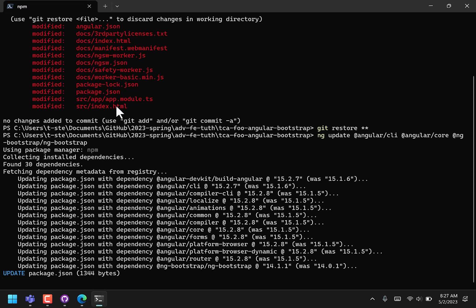It will install all the new updated NPM packages or node modules, which if you encounter problems, this is where it will be as it's installing packages. If you're doing this on your own and you encounter problems, certainly post or chat at me in Teams or in your channel, and I can make sure anybody who wants to do this with their Angular app that we get through it successfully.